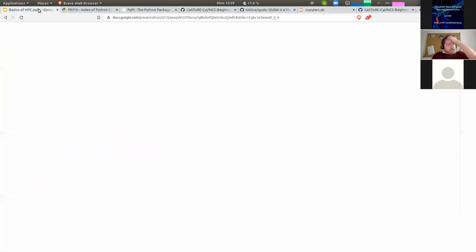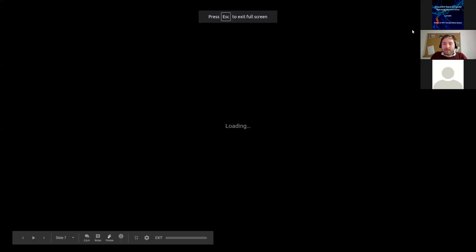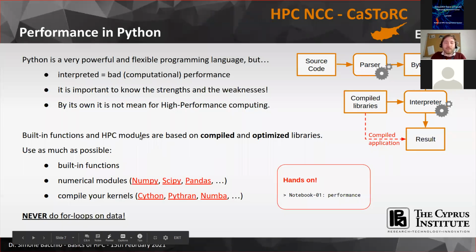Okay, so the takeaway message about this part is that in Python, never, ever, ever do a for loop on the data. So it's fine to do for loops, etc., to write Python code, but the Python code should be mostly used to build the engine of it, the brain of the code that manages functions. But at the moment you need to process data, never use Python, use HPC modules like Numpy.